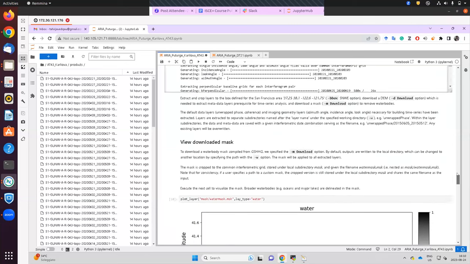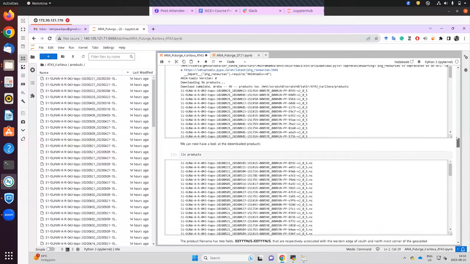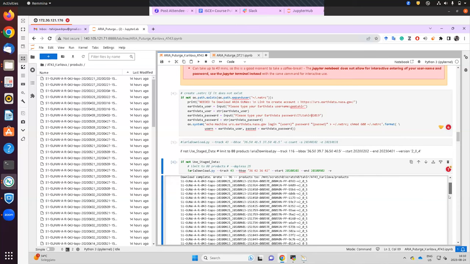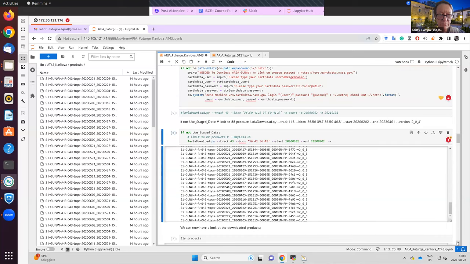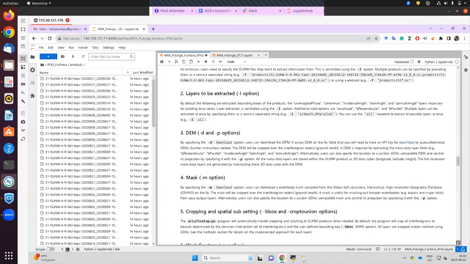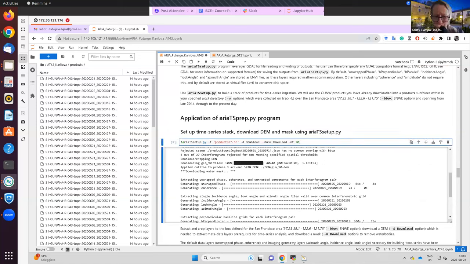Okay. I ran all the steps, I guess, for track 43, between range 36 to 42, from the 2nd of February 2020 to, I guess, the 2nd of November. These are just arbitrary dates. I get some products. And then when I was going for stacking, I did not give any box here because I want to get the whole frame of the products.